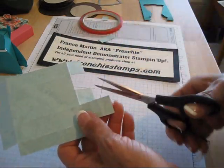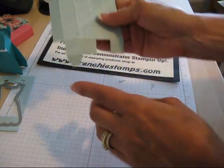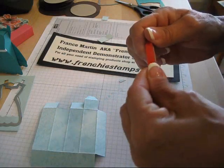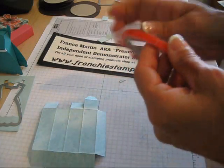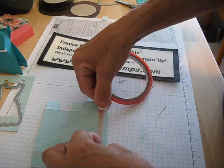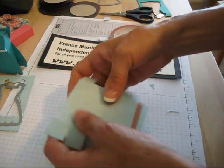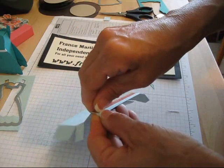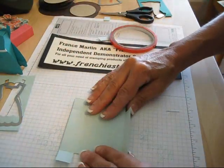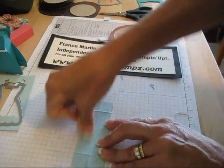Now, this is our tab that goes inside. What you're going to do: snip and snip. So now you get a little point there. On the side that's face up, you're going to take your red sticky strip and put it right there, right at the edge of your score line. Rub this good. Now the toughest part is to remove that red cover. To make a box very easily, leave it flat, push this down here, and just bring your tab to it. That makes it very easy to do a box. Voila!